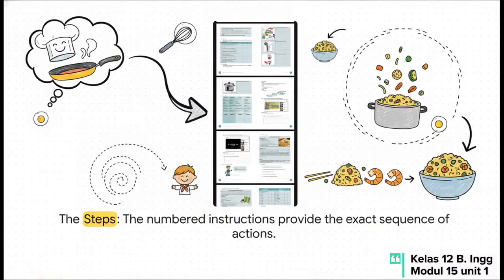And finally, we have the steps. This is where the action happens. It's the sequence of things you need to do to get from your starting point to your goal. And as you can see from any recipe, the order is absolutely everything. Get one step wrong, and you could end up with something very different.